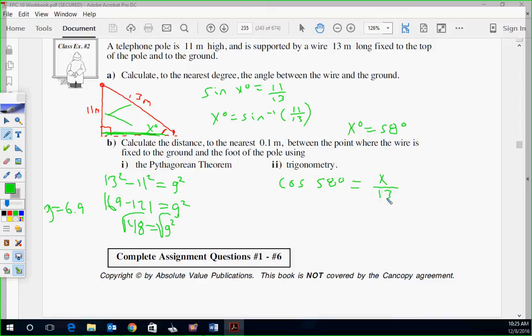Multiply by 13 and move. Okay, if I would have done, let's see here, for this side here, tangent, it would have been opposite over adjacent. I would have my variable in the bottom. Okay, you can still do it. I just think cosine is a little easier because all I have to do is 13 times cos 58 is what x is. Okay, and that should be 6.9 something. Somebody want to confirm that? 6.9? Okay. So you can use cos there. Okay, questions, concerns?